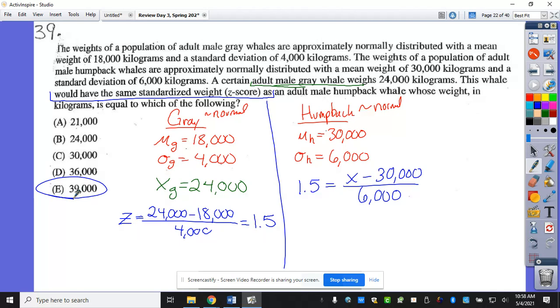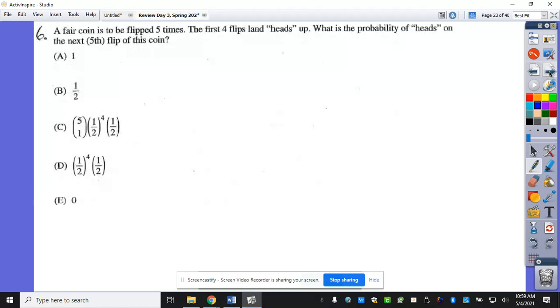Just a quick side note here. This problem said normally distributed. Can I directly compare two things with a z-score if they are not normally distributed? Kind of. Go back to, if I said these are your test scores for stat and these are the test scores for bio, you can figure out if you did better relative to the other people in one class or the other. That's using a z-score. But the step that you cannot do is take the next step with a z-score. What would we typically do with a z-score? Get a percentile. I could not find a percentile if I didn't know that they were normal. I can make them z-scores and compare them, I just can't go on to percentile. So z-scores can be compared if it's not normal, but we can't go past that.